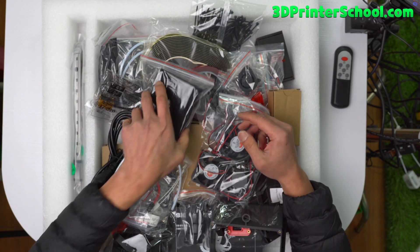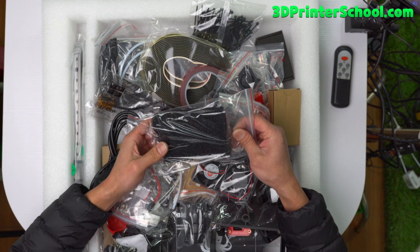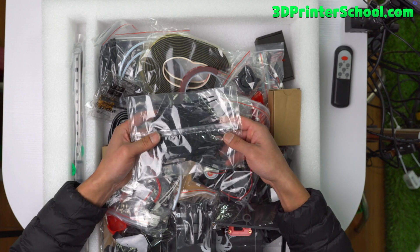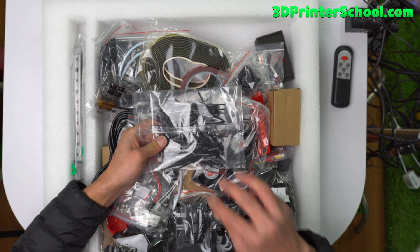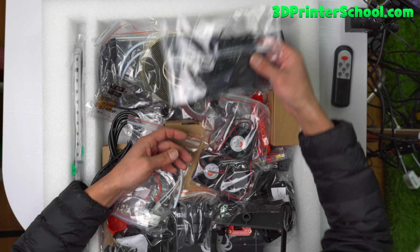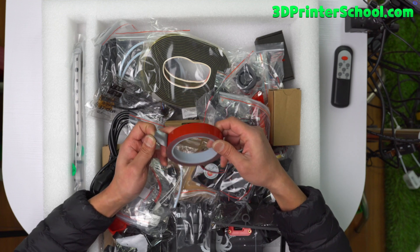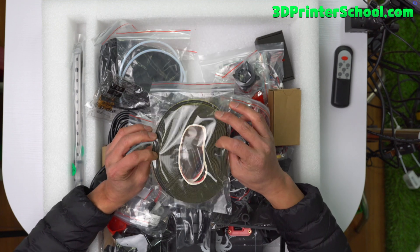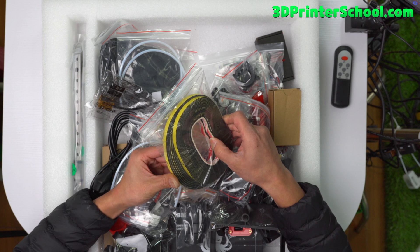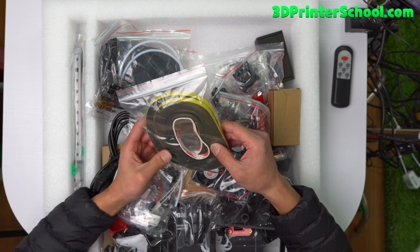You've got a filter for your exhaust, but I do recommend using the Nevermore filter with activated carbon, which I'm going to install soon. You've got a bunch of zip ties. This is actually my second kit — the first kit came with zip ties that didn't work too well, but hopefully these will work better. You've got this 3M thermal tape that works really well, mainly for your door. One thing different from the first kit is you get two foam strips — for the side panels, bottom panels, and back panel. It looked very improved.